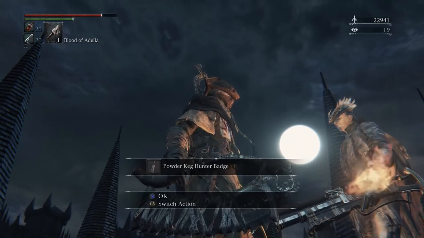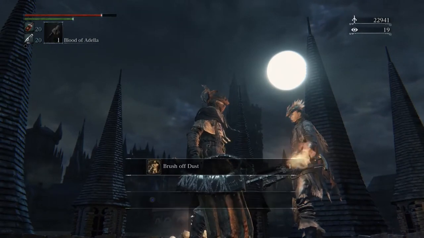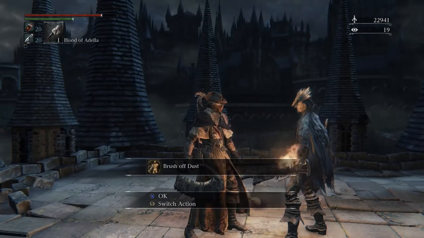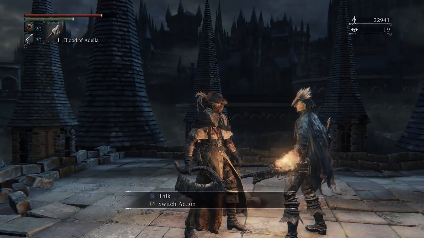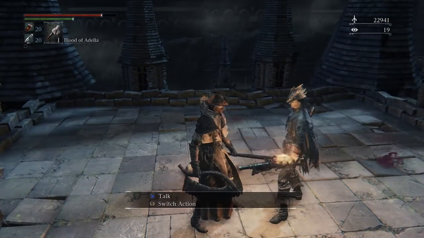So Djura's protecting the people of Old Yharnam, and he gives us the Powder Keg Hunter Mark and an emote for agreeing not to attack any of the beasts or the hunters.